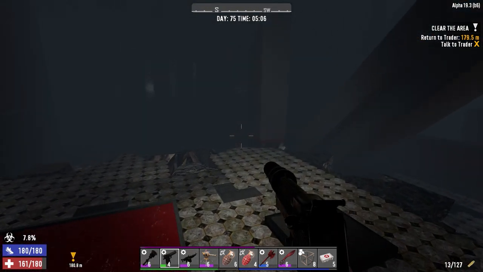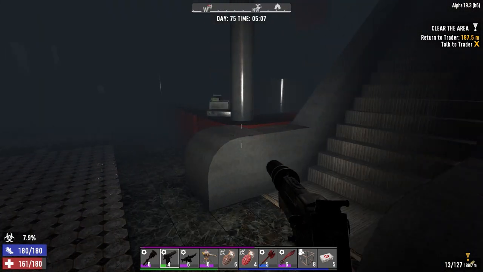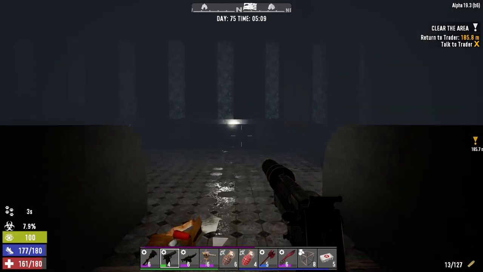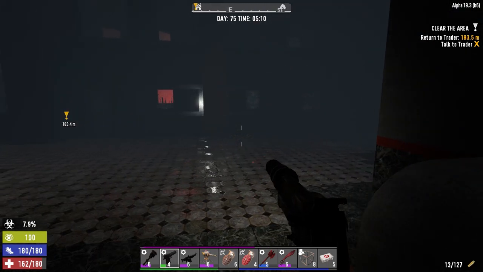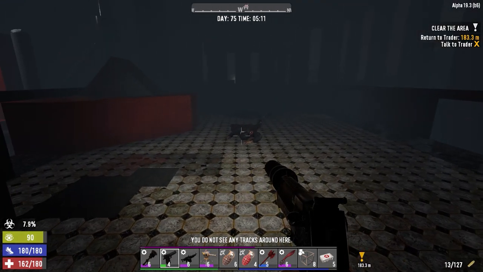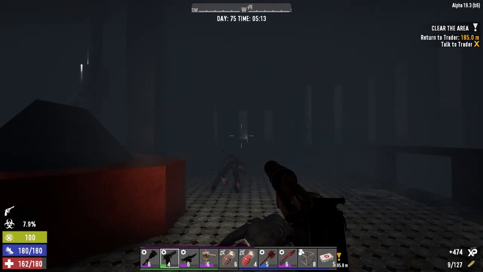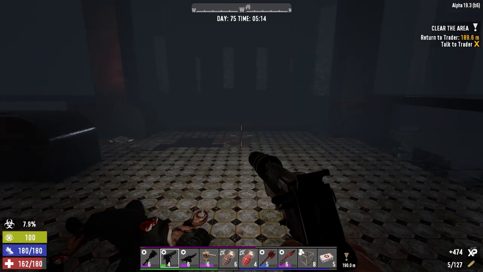I think we have to go back. Do we go up and then around, or do we go... I think we go up. Because we haven't finished looting this place. I think we got to the second level and that was it. Die, you bastard.